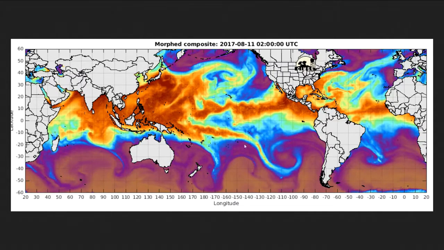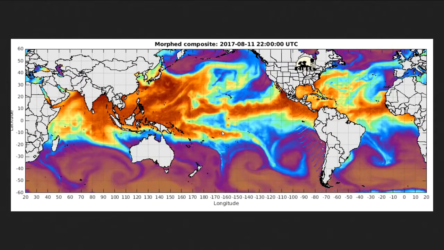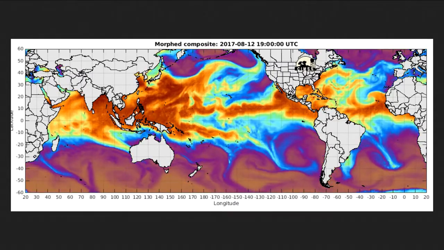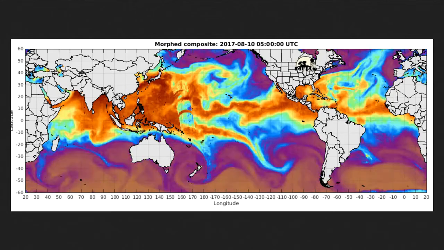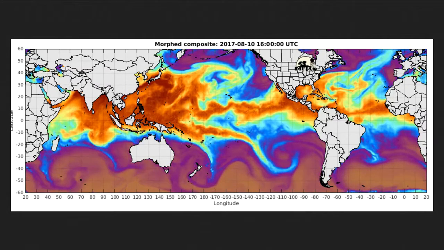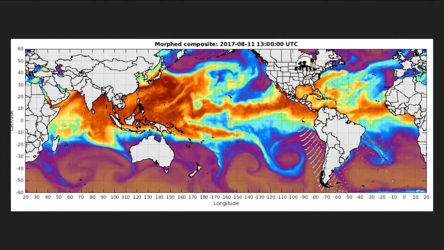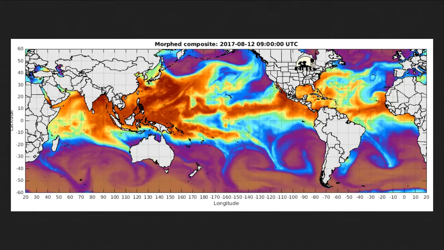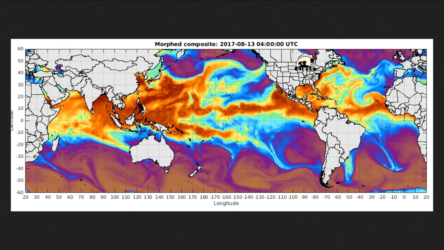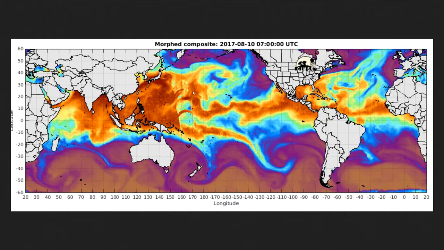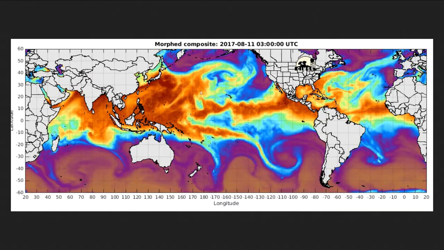Now if we go back to this image here, you can see that there's no data gaps. You can't see any. And part of the reason for that is because they're using many polar orbiting spacecraft to try and fill in the gaps. But this is a really complicated process that they do every single hour, every single frame that they produce one of these images.